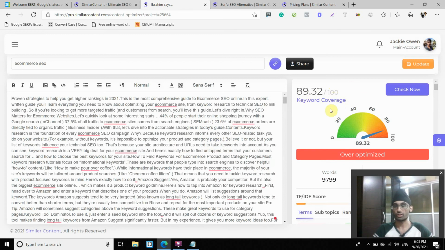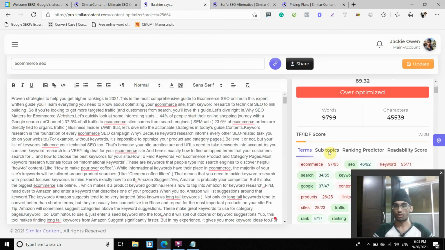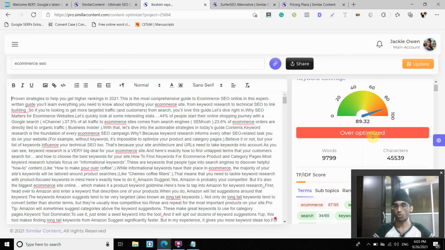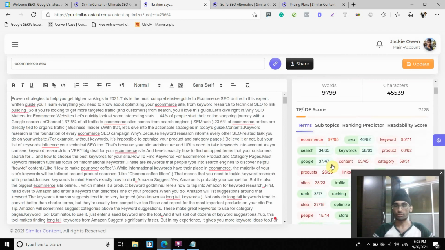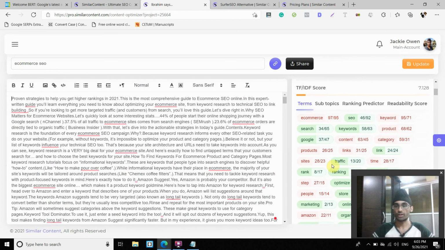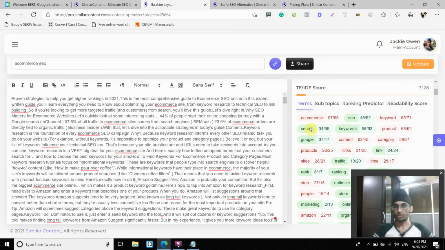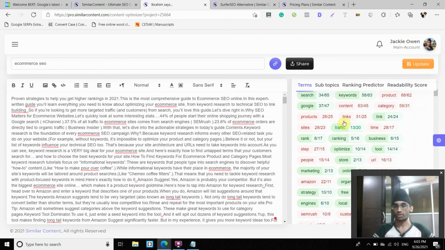So this is pretty good, right? It's pretty optimized content. Although the tool says that it's over optimized, it doesn't matter, because you just have to take the tool as guidance. As long as you cover all the important keywords according to the tool, then you're all good.